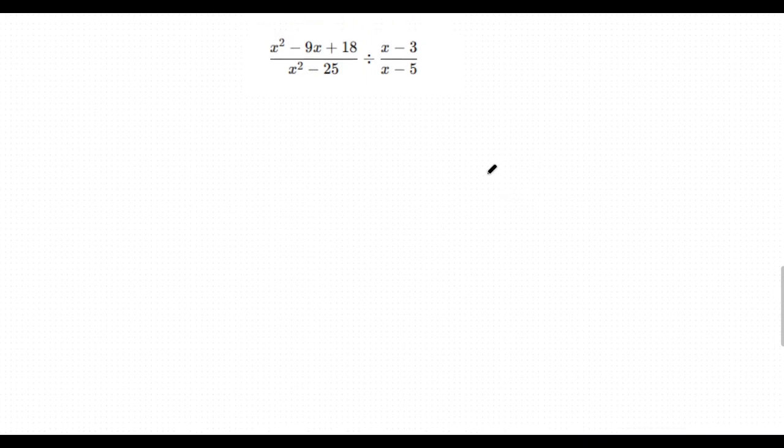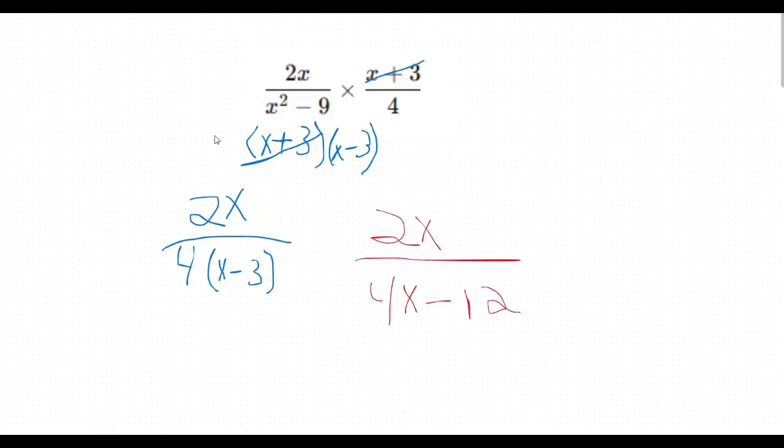All right, as always, take a moment, attempt this problem on your own, and then follow along as I solve it. Okay. We're going to approach this one much the same way, but we have a twist. This is a division term. And when we divide by a fraction, to solve that problem, we simply multiply by the reciprocal. And I'll take you to that point when I get there. That actually reminded me of something. Let me go back up. When you're solving these kinds of equations, you must find the domain.